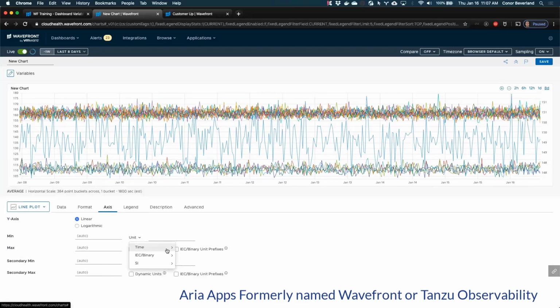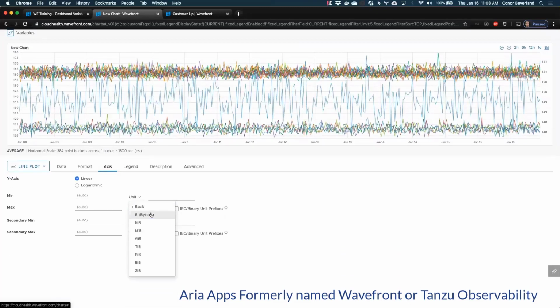Most of the options here are pretty self-explanatory, but one maybe worth mentioning is for various types of things like timing, the kind of data that you'd get from machines, like bytes transmitted or size of a disk and things like that. The system kind of knows about those concepts, and if you wish to, you can pick one of them and set the dynamic units option. What that's going to do is it'll try and just scale the data into a human readable value. So if you know that you're looking at latency data and you know that it's in milliseconds, if you select that and set here to milliseconds, instead of the chart showing you some number that looks pretty cryptic, like 60,000 or whatever, that's going to show you instead 1 minute, and just scale that to values that the system thinks are going to make sense to a human user looking at.